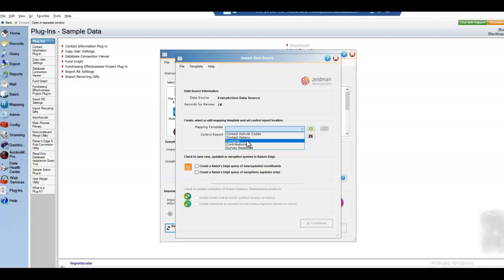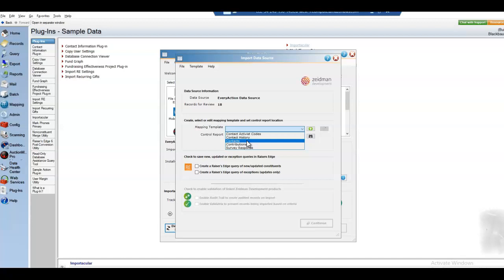Now, as I mentioned in other videos for EveryAction, I do recommend that you name your templates so you know what activity type you were using when you created it, because each of the different activity types has some different fields. And there's a lot of technical information behind this, but opening a template without all of the same field names can cause some issues with your template, and it can result in things not being mapped, and it can result in templates not remaining the way you need them to remain. So I do recommend that you keep your templates separate by activity type. Now, if you want to have multiple for a type, that is completely fine. Just make sure you keep them separate by type.